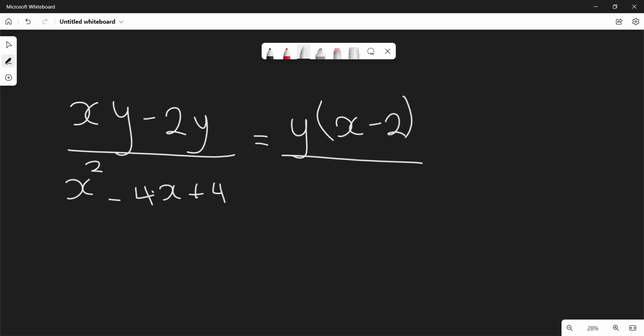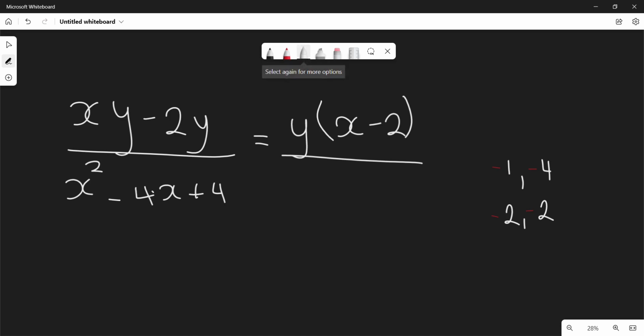The denominator, we have a quadratic, so we are going to factorize that quadratic. So our factors for 4 are 1 and 4, and 2 times 2, right? Putting in our signs, we know that the larger number is negative, and we know that the signs are the same. Alright, make sure to check out our quadratic factorization video to understand the steps.